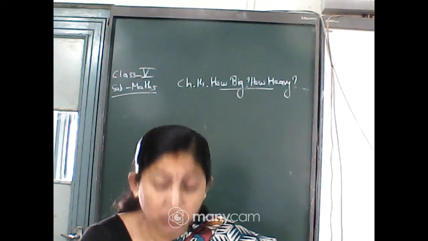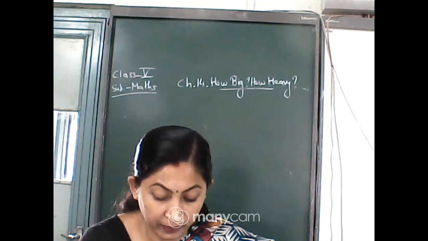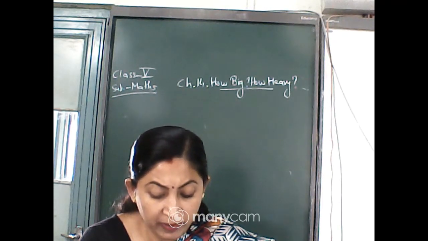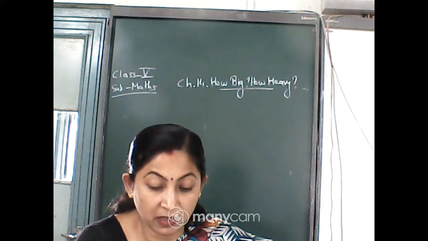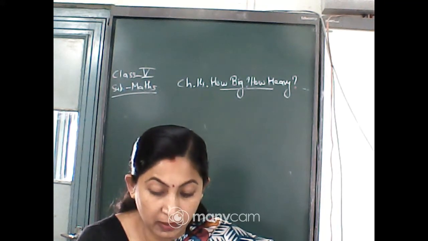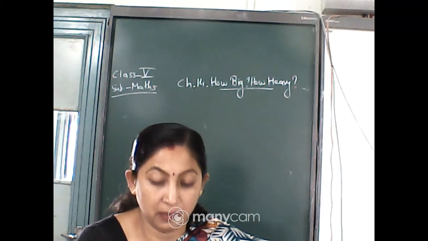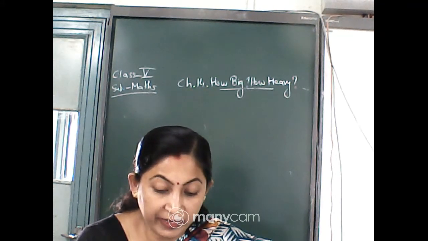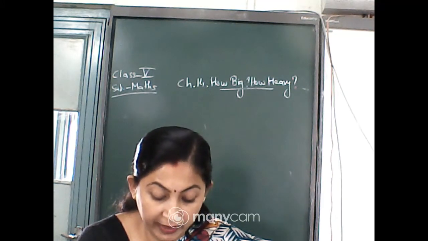So, measure the width and write the measurement of your width. Dash cubes will fit along the width. How much will you measure the width? The same you will write here. The breadth will be less than the length. It will not be 27. You have measured wrong. Whatever you are measuring, you will write it there.